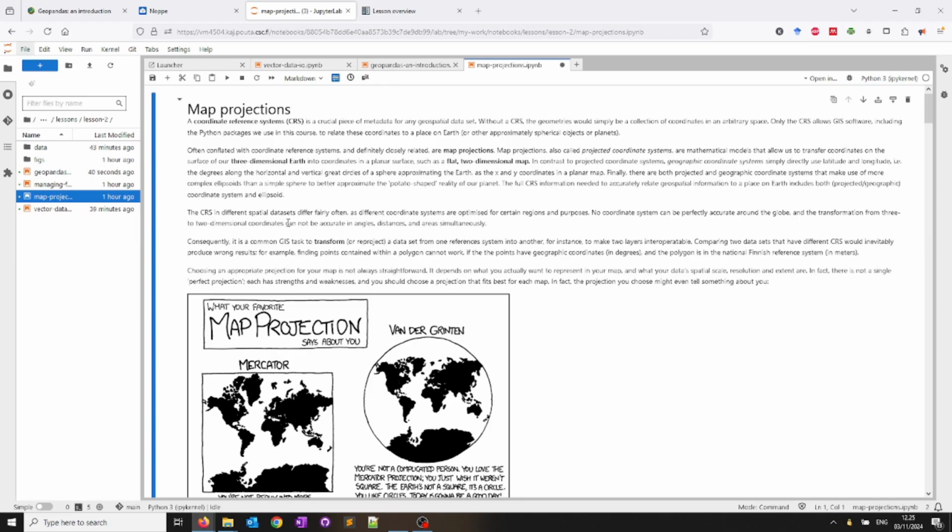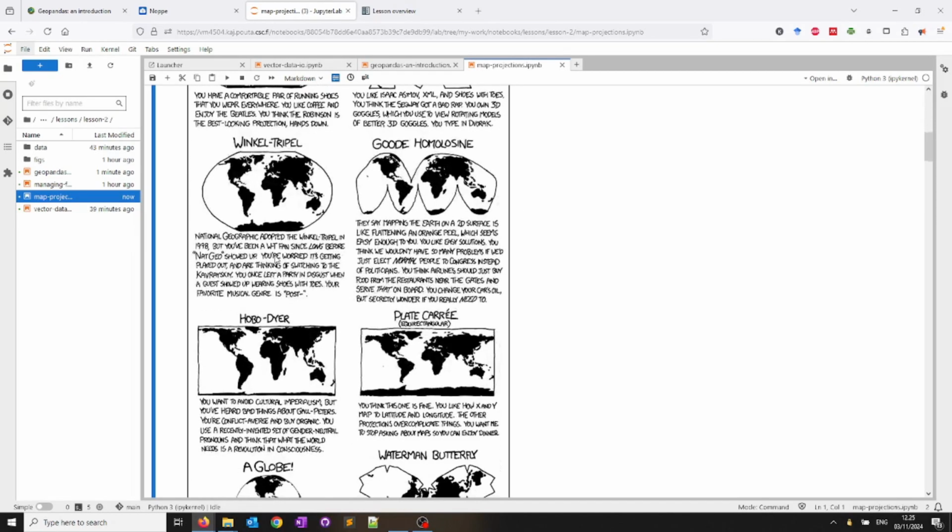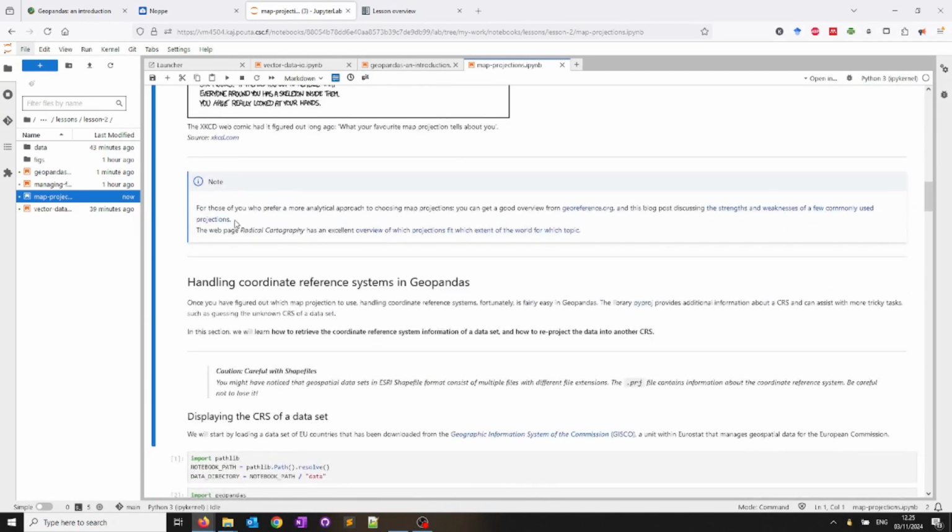So working with CRS, there are a lot of details that if you have forgotten, you can check out your online sources or review some of your GIS books to remember how things work. But good news for us doing GIS with Python is that working with map projections, reading, writing, setting the right CRS or transforming between different coordinate systems or projections is quite easy in GeoPandas. So that's the good thing. And now we will see how we can handle coordinate reference systems in GeoPandas.